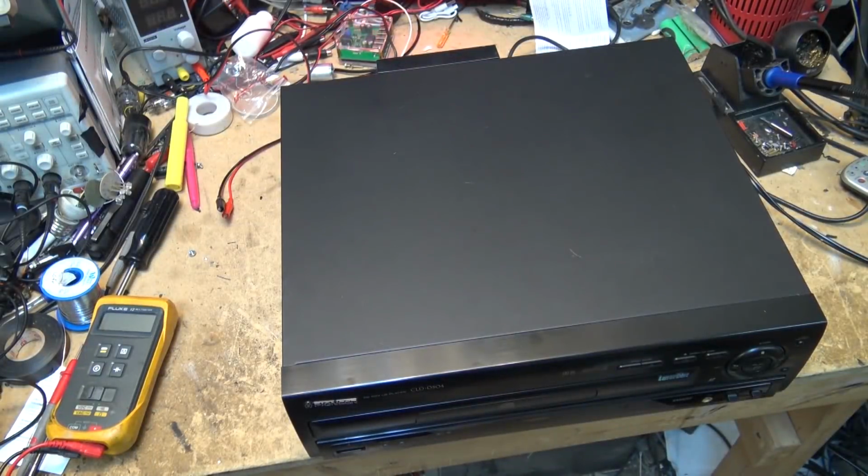I have one here to fix. This is an auto reverse unit. Let's check it out. This is the Pioneer CLD504. This is an auto reverse Laserdisc player that was brought to me by one of my neighbors who bought it off Craigslist in, quote, working condition.